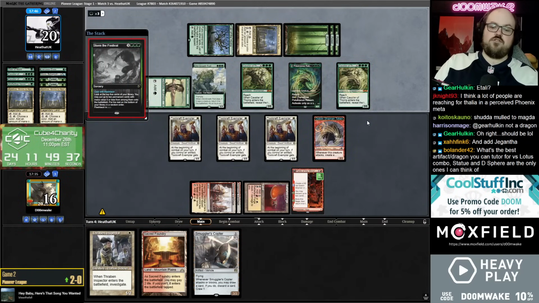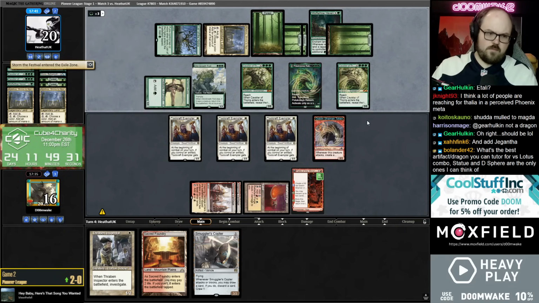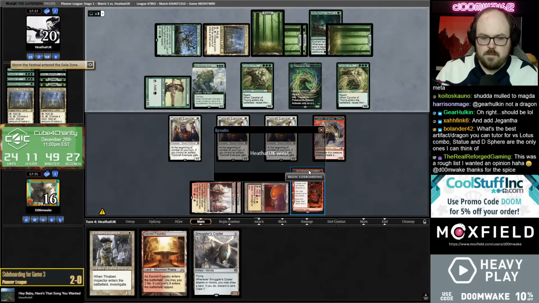What's the best artifact or dragon you could tutor for versus Lotus combo? It's got to be Statue, right? We could probably pack this one in, right? Yeah, let's go to Game 3. Gets me on the play for Game 3.